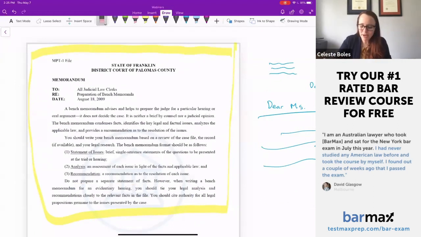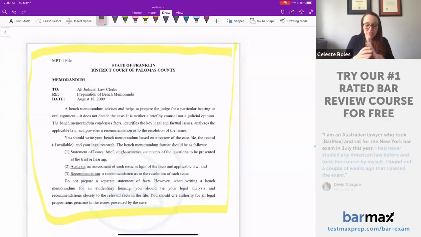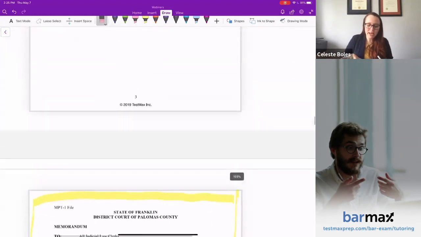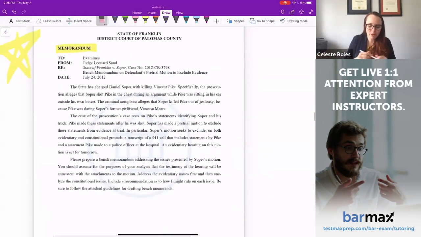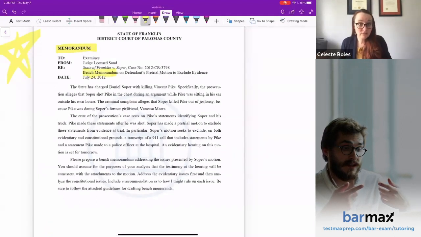All right, so all of these things, the memorandum, and any style memo, that second page. So for a letter, they might not give you a style memo. You might not get one at all. But for this, because you're being asked to draft a bench memo to a judge, that means you're a law clerk.